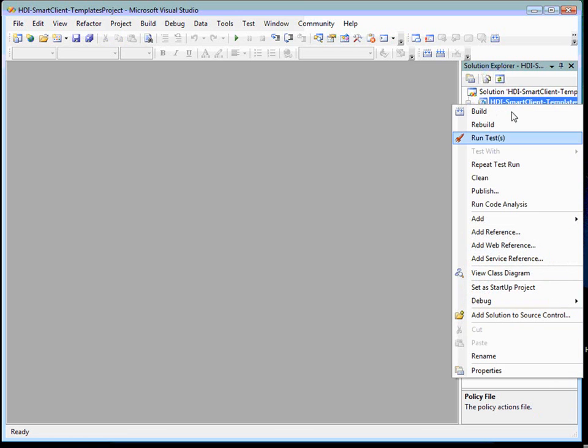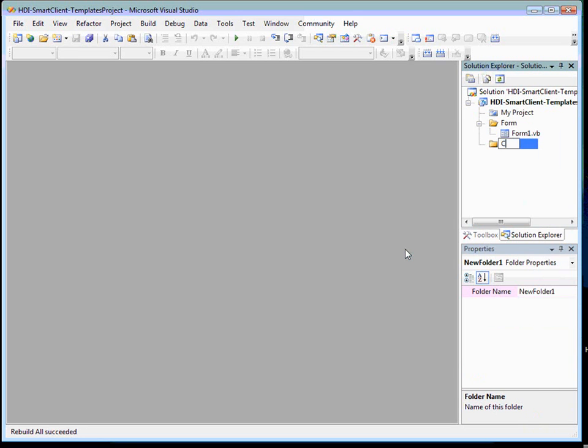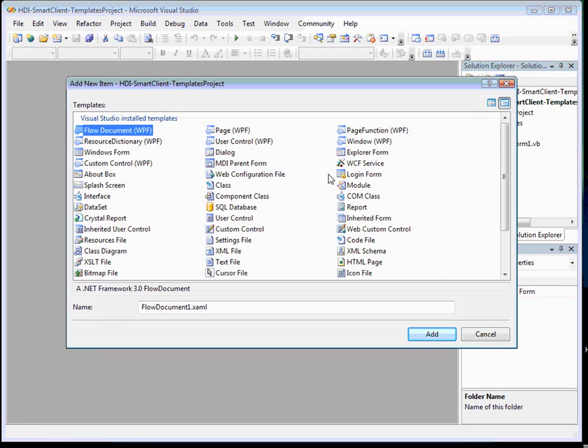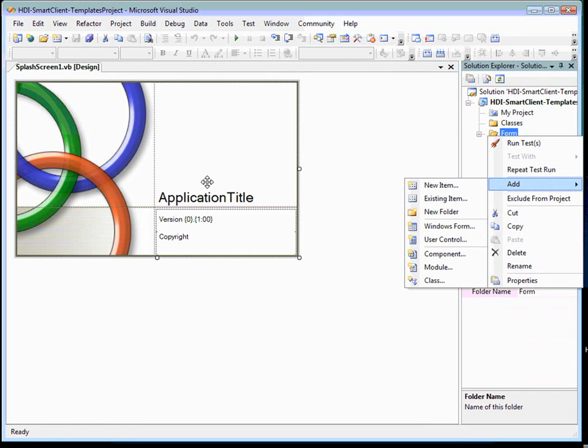And we'll create a couple more here. And this one we'll call Classes. And of course you can keep on going for reports and anything else your project might need. Now for this project I'm going to jump in here and I'm going to go add a couple of the wizard provided items. One of them I'd like to do is add a splash screen. And we're going to add an about box.